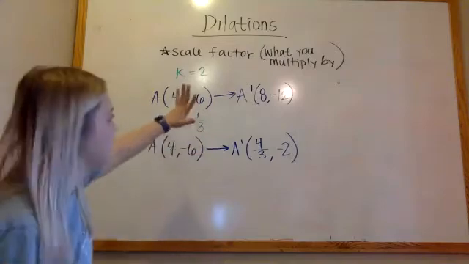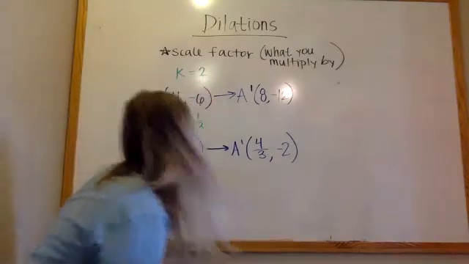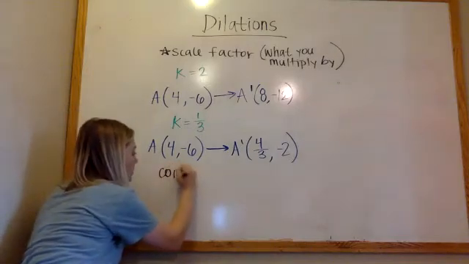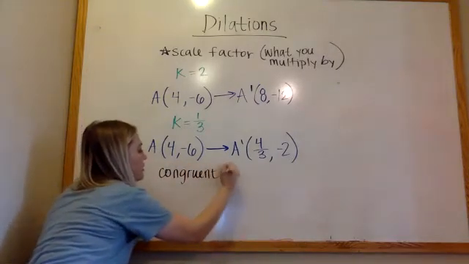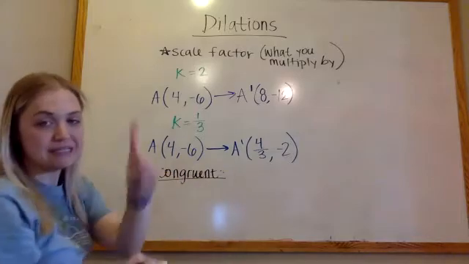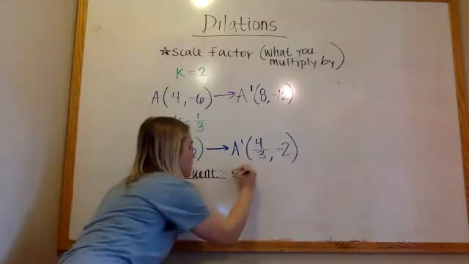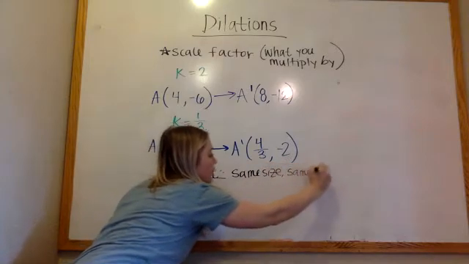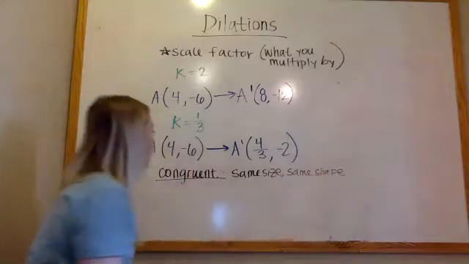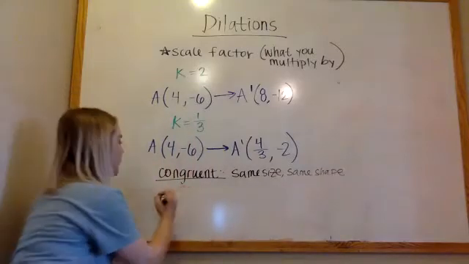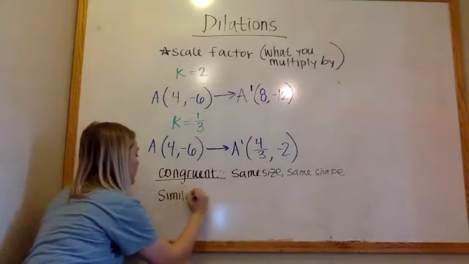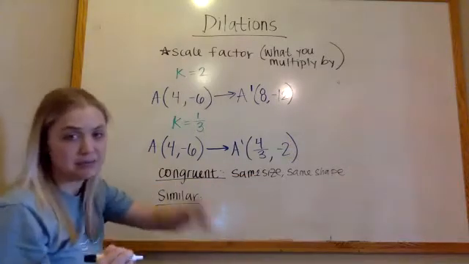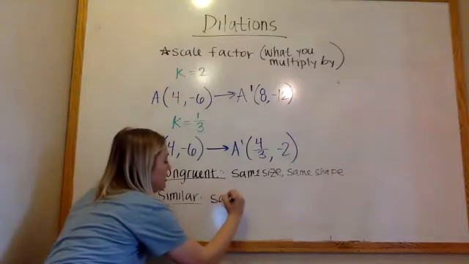Similar, I'm going to write this down. I'll write it at the bottom. The word congruent, write this on your notes. Congruent is going to be same size, same shape. What would that look like in a number? I'll show you an example in a second. Thanks for asking, Rylan. Similar. I'm not going to write same size because they are not the same size when they're similar. They are only the same shape.